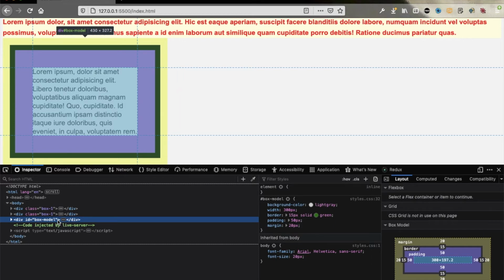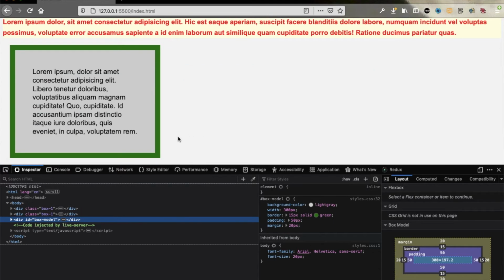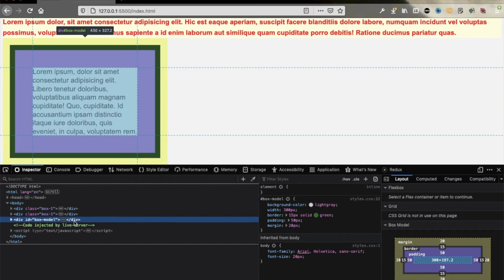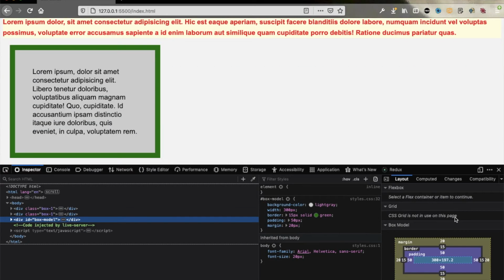So this yellow thing which you are seeing, it is the margin. Then after that the purple green thing is our border, the purple thing is our padding, and the blue thing is our content. So if you see this, it is very nicely explained.